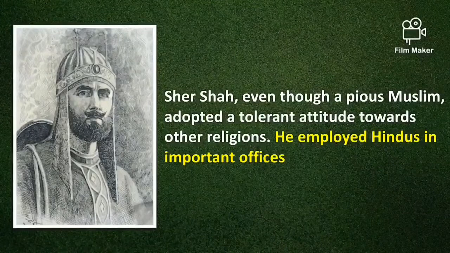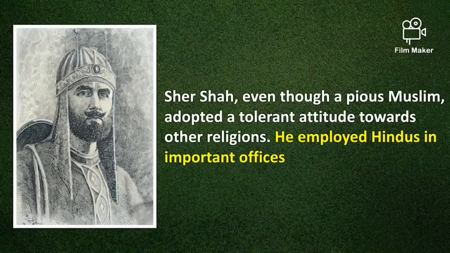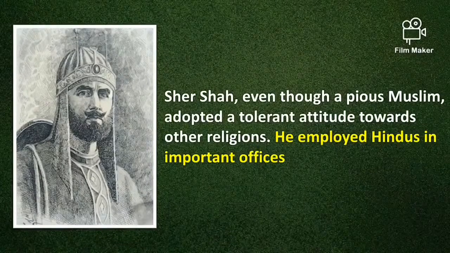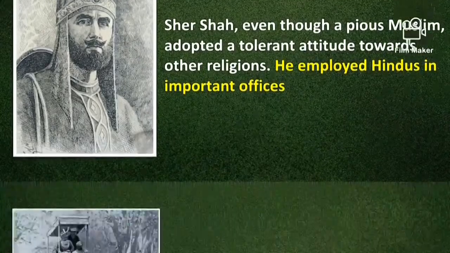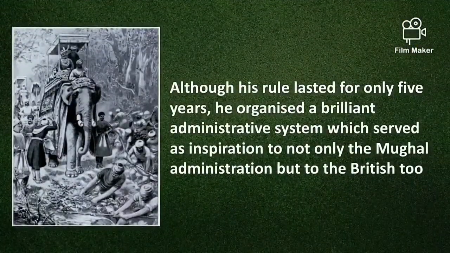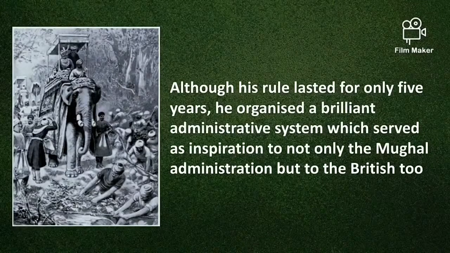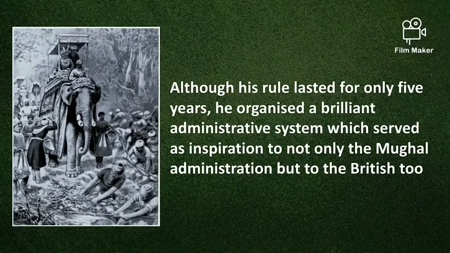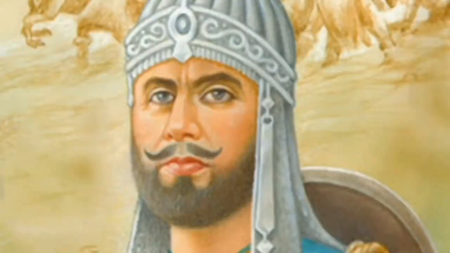Sher Shah, even though a pious Muslim, adopted a tolerant attitude towards other religions, and in his office Hindus were also employed and all the other religions were also given equal importance. Although his rule lasted for only 5 years, he built a brilliant administrative system which was an inspiration for the Mughals and the British too.